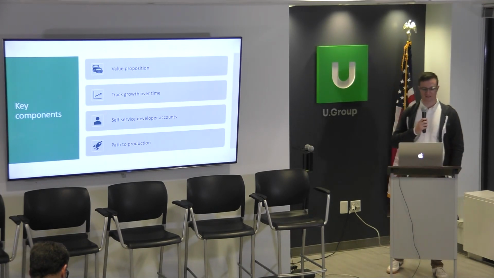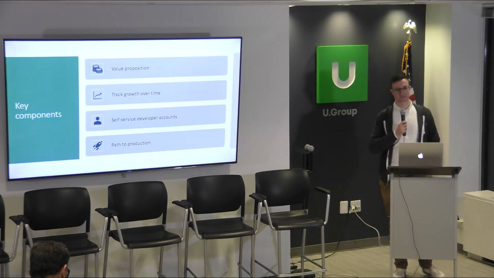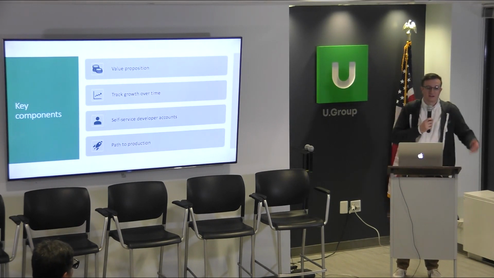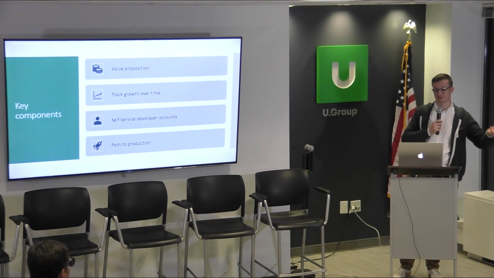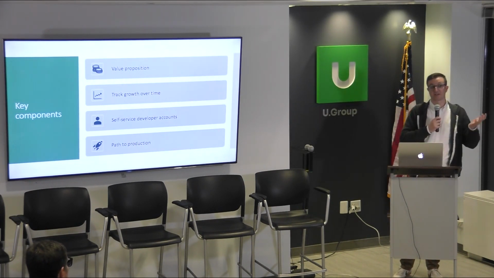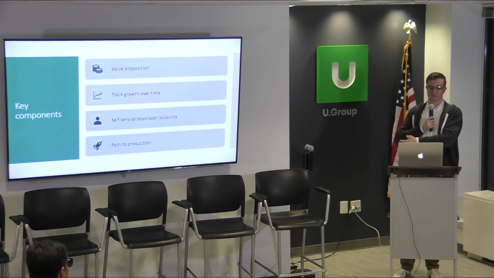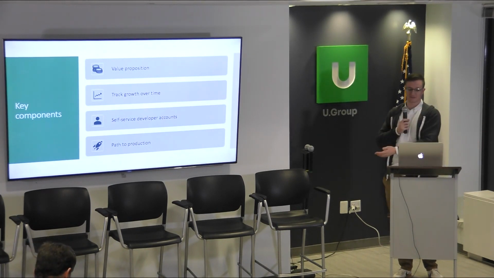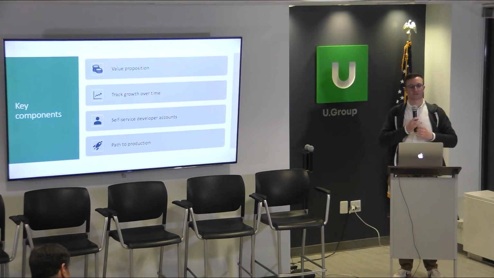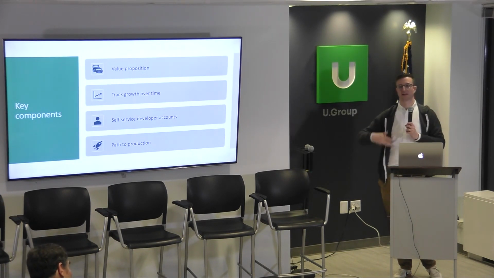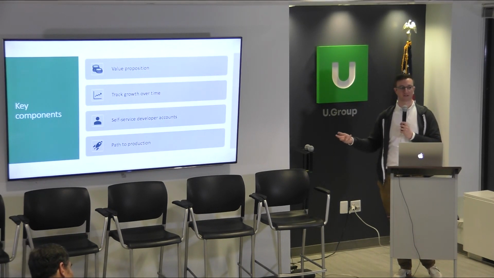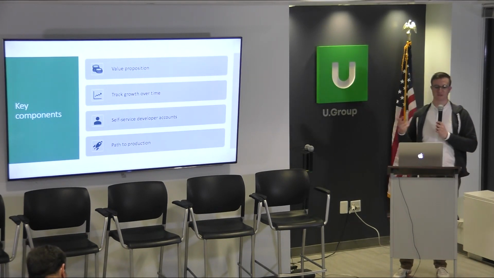And then the last key component is path to production, right? If there's no way people using these APIs can ever access production data, and they don't see a clear, well-defined path to that, then they're just putting their time and investing their energy using these APIs, but they don't really know that they're going to get to production, right? So what does your path to production look like?